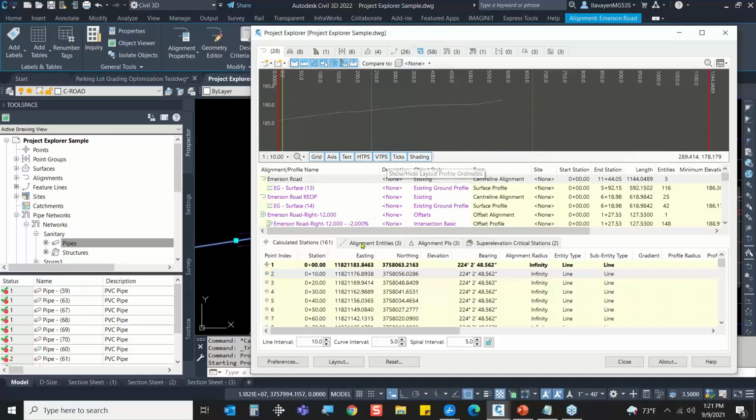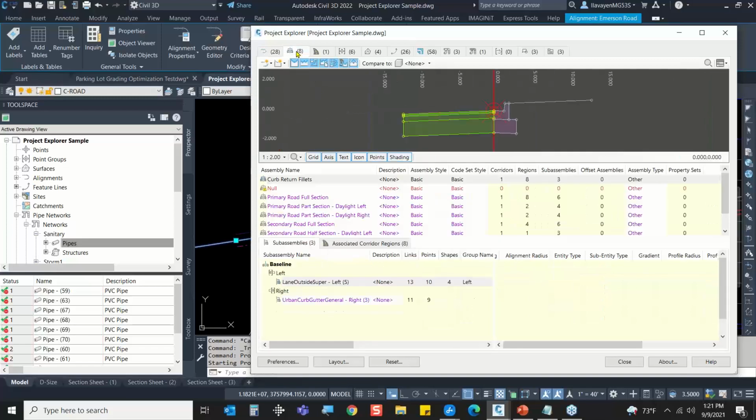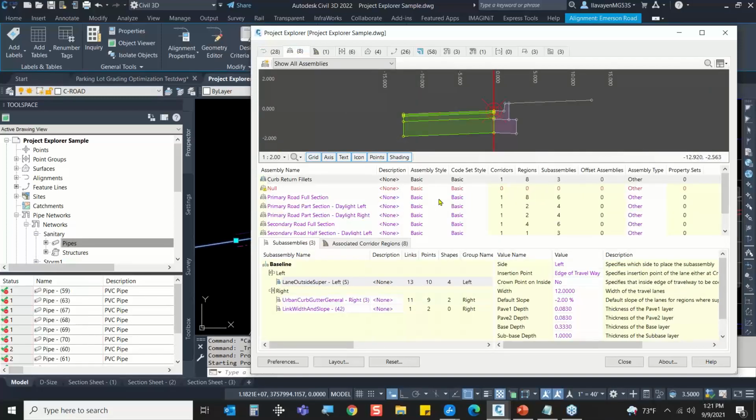Now, it's not only a viewer, it is an editor. As you can see inside of here, typically the things that are shown off in purple are editable, or things that are bold, I'm actually highlighted on and I can change. If I wanted to change my assembly, I can start looking at that information and change it inside of here. One-stop shop to pull all this information, and it's active.